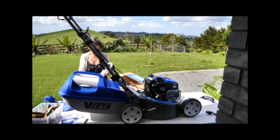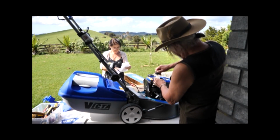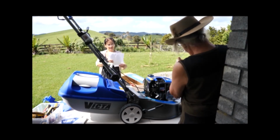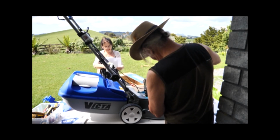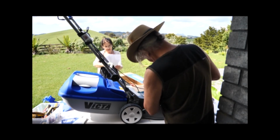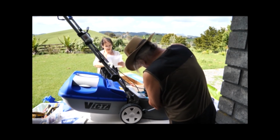Right. I'll just check the oil again, see if it's settled. Make sure that there's plenty in there. Alright, I'm just reading all the safety things. Controllers can foul on the engine cowl when folding the handle for storage. Controller cable can catch or be pinched when opening the handle for use or folding the handle for storage. Note, this type of damage is not covered by warranty.